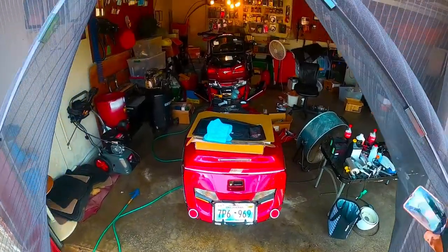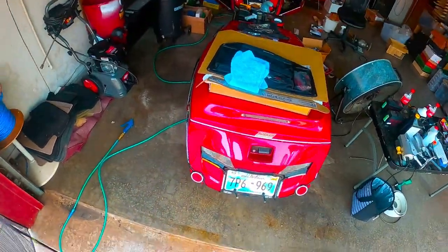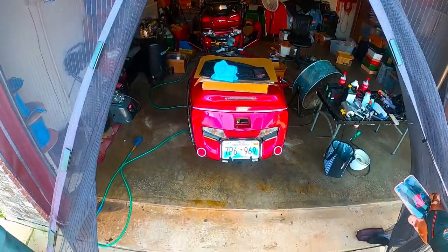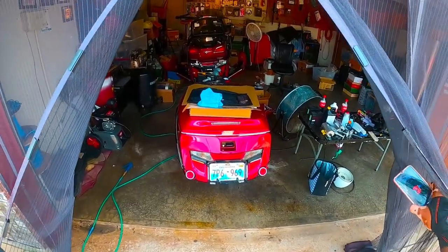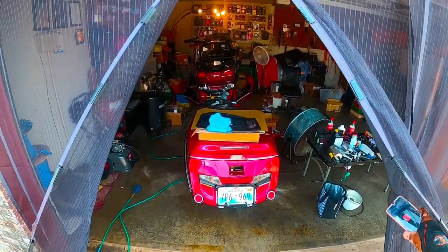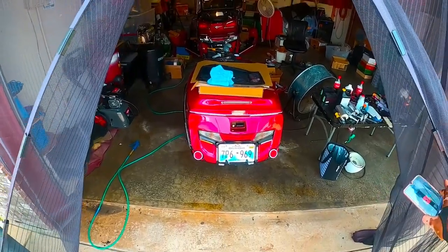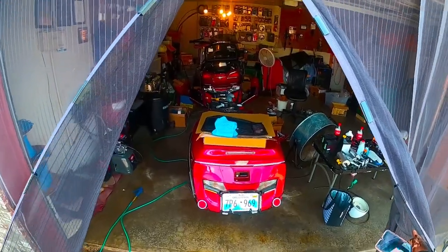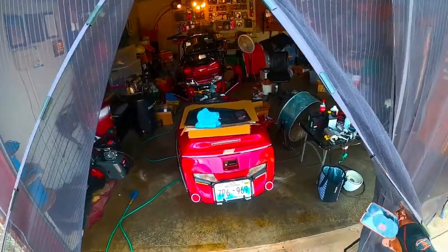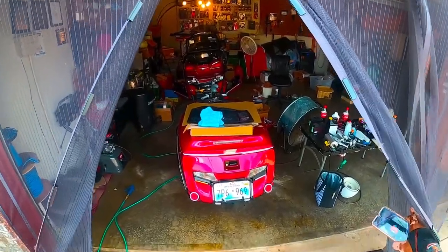Hey, I'm getting ready to go over another issue that I came across that I wasn't expecting to find out what the issue was, but I want to share it with you since I did. I've been having issues with my trailer lights. The bike is on, service lights on the bike, brake lights, whole nine yards. But the trailer lights would not come on at all.